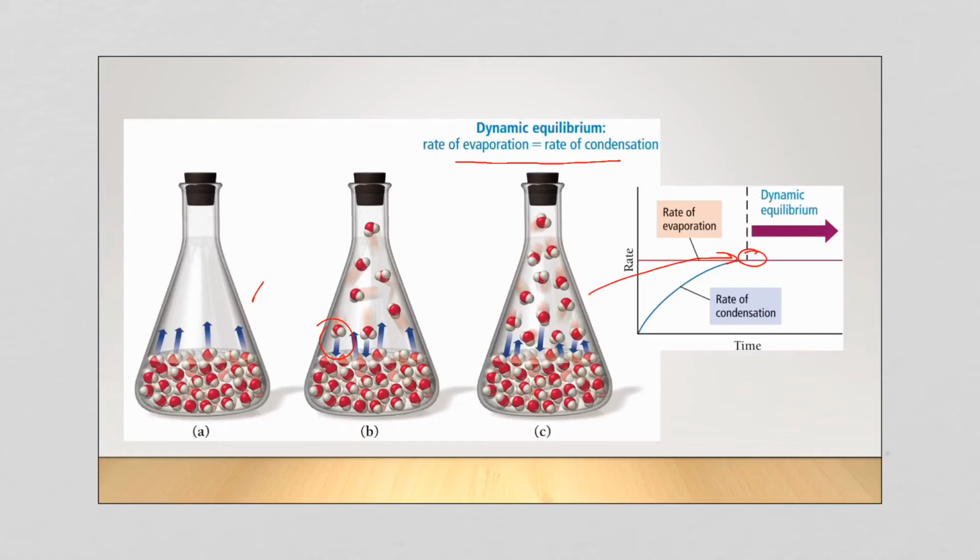notice at this point everything stays the same, right? So the rate of evaporation and the rate of condensation are now equal. And so everything just kind of moves along, right? They stay equal, and so the amount of liquid and the amount of vapor, as long as that container is undisturbed, will stay that way indefinitely, right? As long as you have a truly sealed container and you don't do something to disturb it, it's going to stay in that condition.